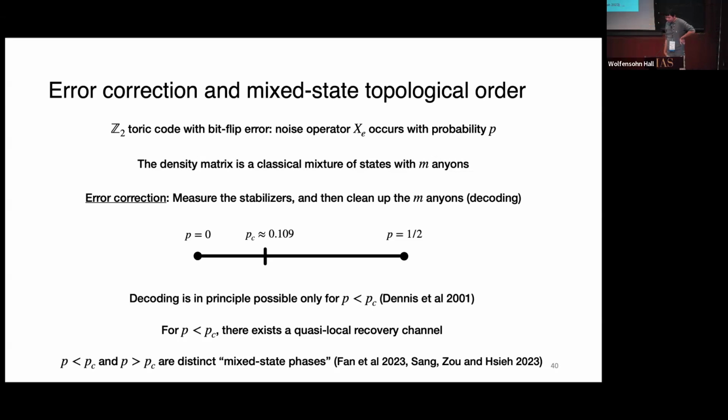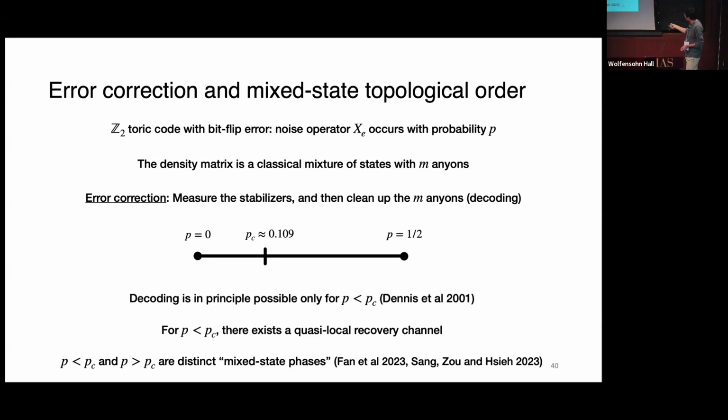Now, this has been known for a long time, but recently it has been realized that we can also look at this picture as a phase diagram of many-body mixed states. There's a transition between states which are decodable and states which are not decodable. And the idea is that these really belong to distinct phases. I'm not going to define what phases mean here. It needs some generalization of the notion to mixed states, but intuitively it makes sense that these belong to different phases, and that's why you cannot decode what happens here, because the state has entirely transformed into something very different. Okay. If the error rate is too large.